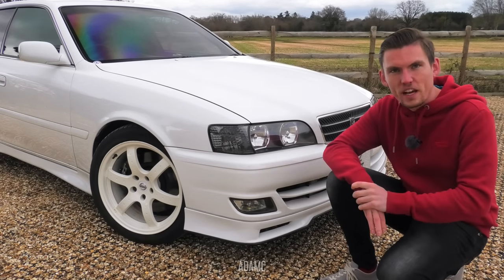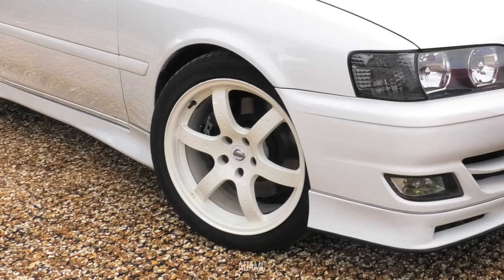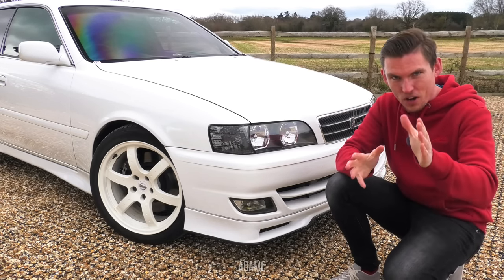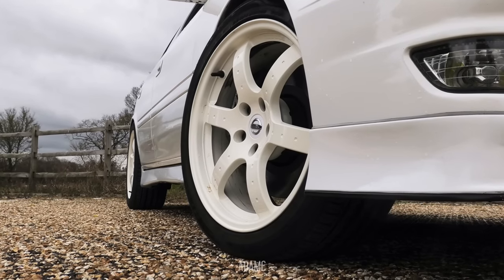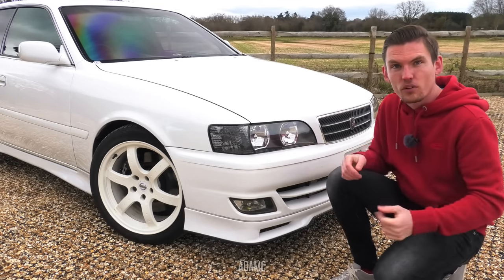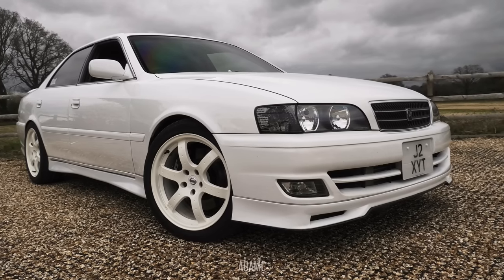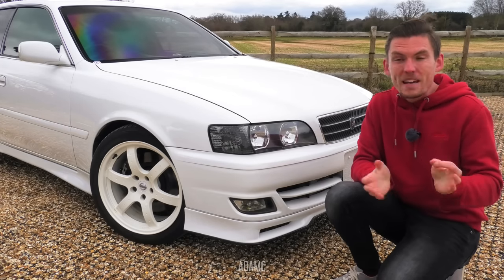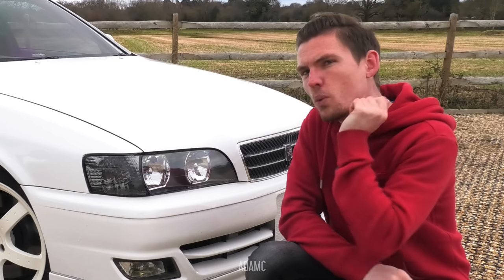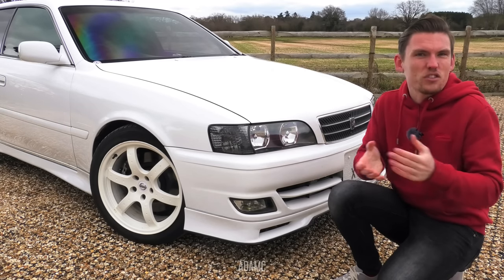And we're staying low for modification number four, and that is the aforementioned wheels. So I've got the wheels from my 350Z, which are actually really good wheels, and I'm very surprised that the majority of you guys like the swap. You think it works better than you thought it would, and I agree. The Nissan's wheels, being white, work on the white Chaser, and the Chaser's old wheels work on the Nissan as well. But it's not quite perfect, because these wheels are not the purest of whites, they don't quite match. I would like, maybe, just an idea, some JR29s, Japanese Racing wheels. I'm not a wheel man, so I didn't realize that JRs are reps of other wheels. These days, reps are actually not too bad.